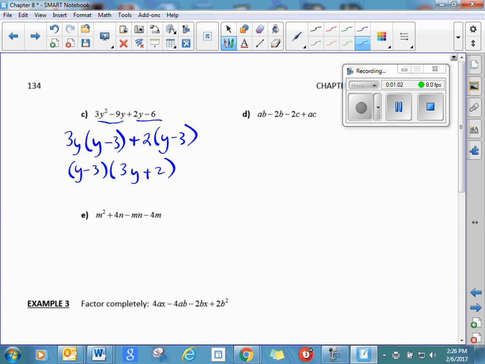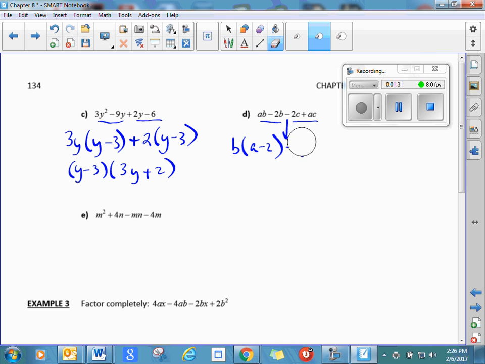Okay, so this is more of the same. Now we've got a couple examples that are going to take just a little bit more work. So again, we start out, we look at the first two, we look at the second two, we go, okay, yep, they've got something in common. They have a b, and I can factor the b out, and I'm left with a minus 2. This guy's got a negative sign here, so we're going to have to be careful. This is going to change our signs on the inside. But they do have a c in common.